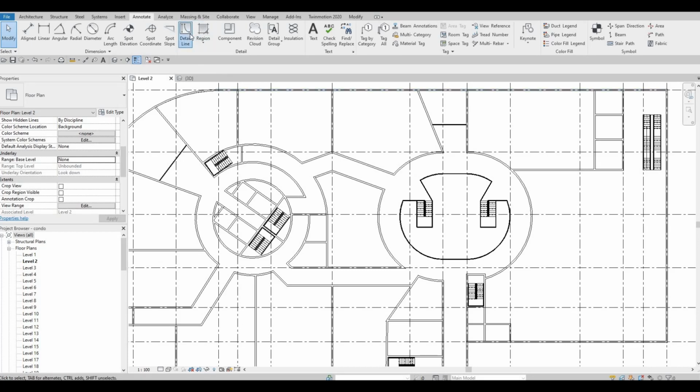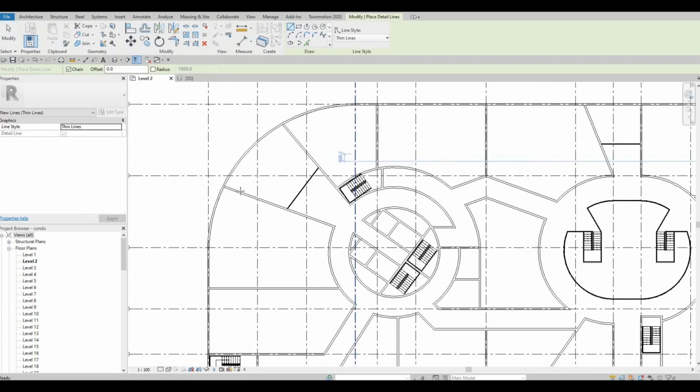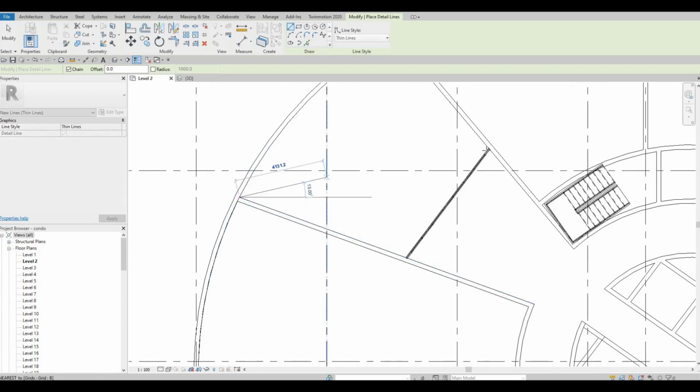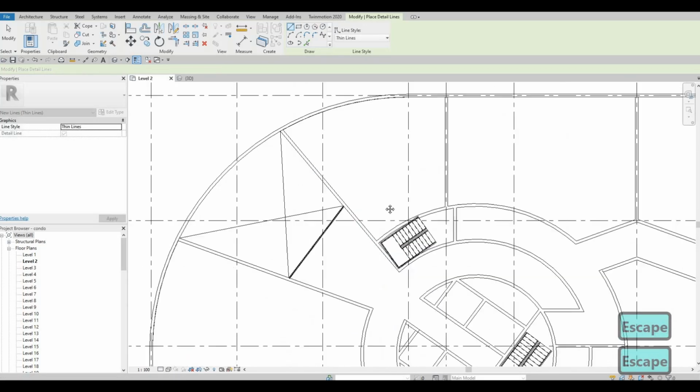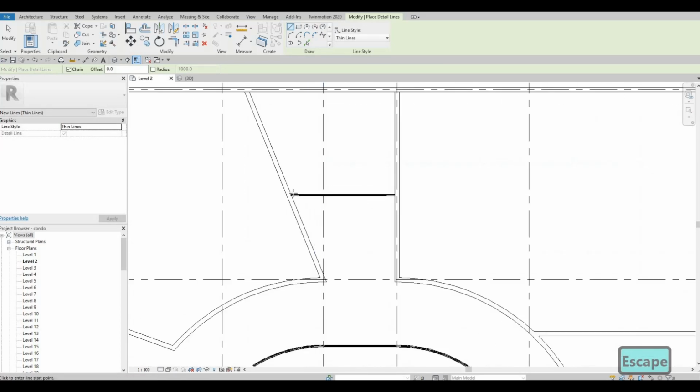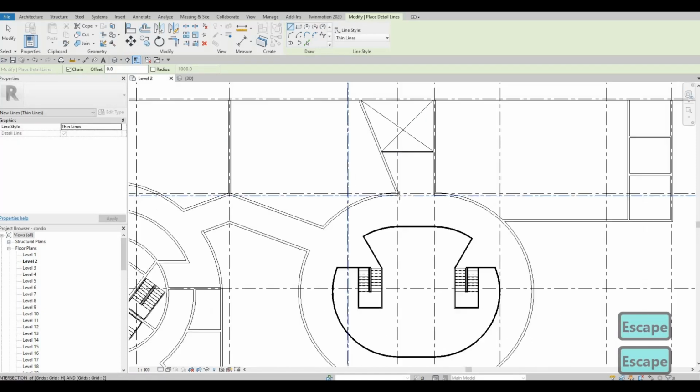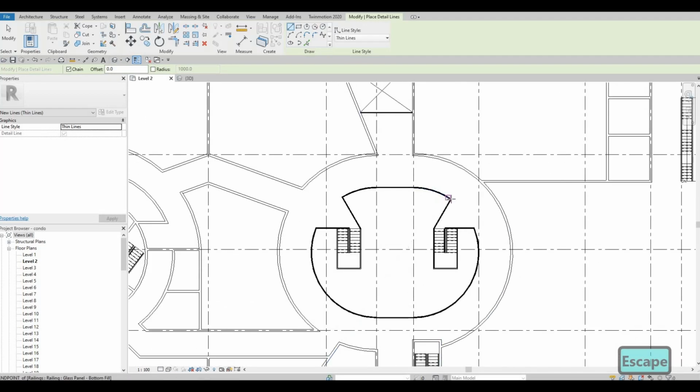So here I'm going to go to annotate, thin lines, and then for opening below, we need to add an X mark there. And then here, it's up to you if you want to add it, but I'm just going to add it just because.